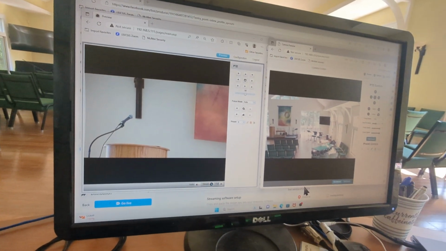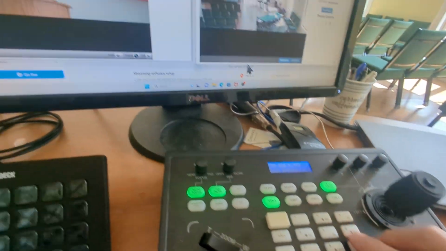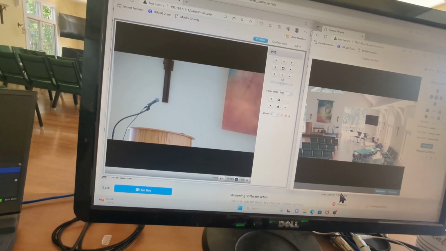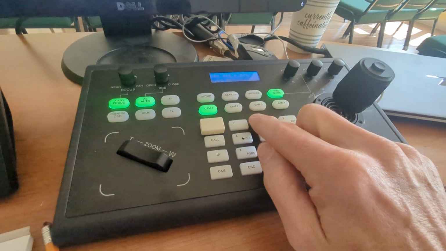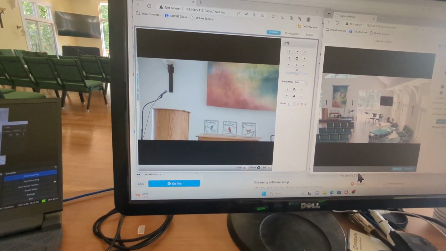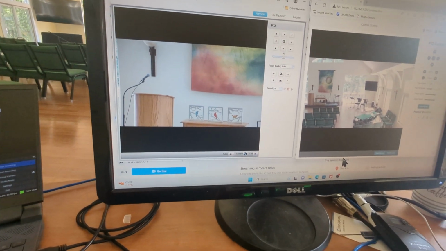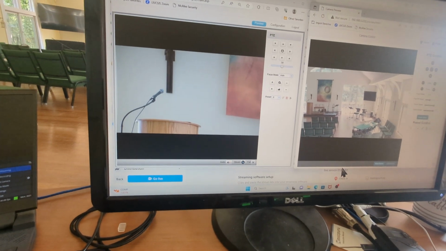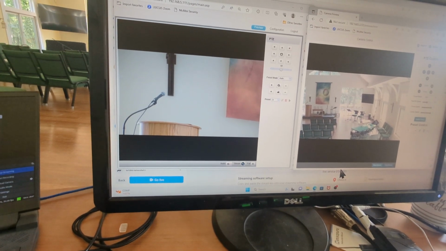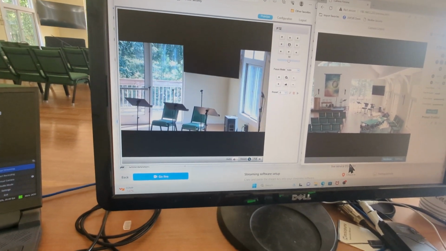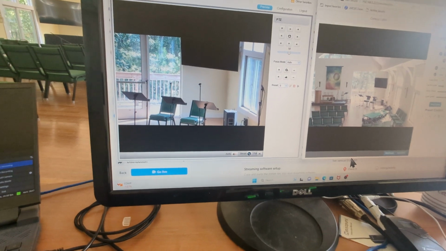If I want to make it a little bit wider, I might go up our preset 2, so I would do call 2, and when I hit enter, okay, now it's a little bit wider. But that looks really weird when we do that transition. You see how it kind of jumps around, and especially if we did something like we went from the pulpit to the choir, which is 4 right now. You see how that swings around and does the crazy things? We don't like to see that.